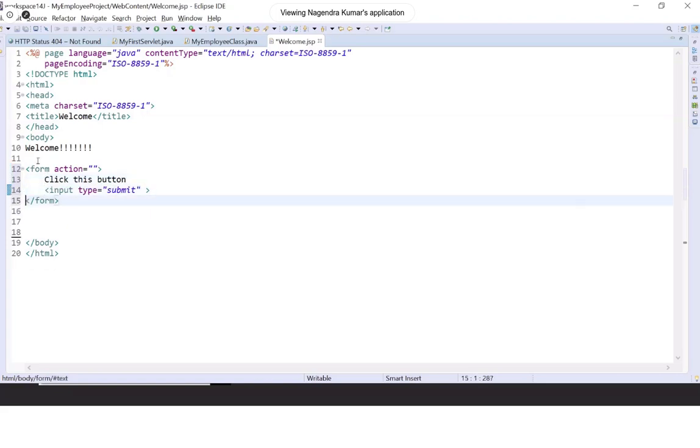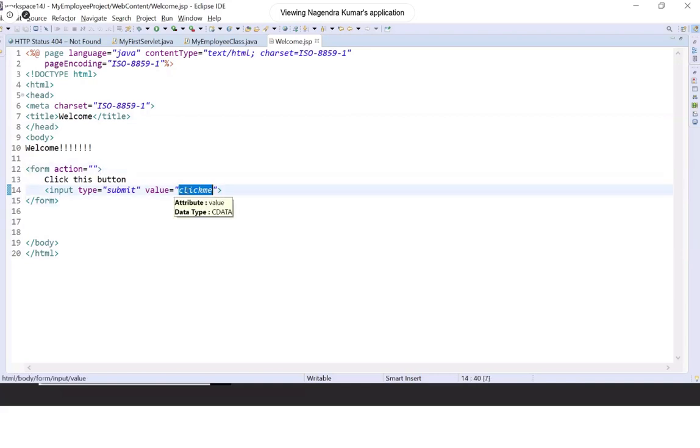So these are all the attributes we are giving along with the form tag. When you click on the submit button, this action takes place. So this action should take you to which servlet? You tell me which servlet you want. My first servlet. So value is something which gets displayed on the button. So I just want to give click me. If you give submit, submit gets displayed, or if you give click me, whatever you give, the content gets displayed on that particular button. So here I have to give the servlet name or URL mapping name.